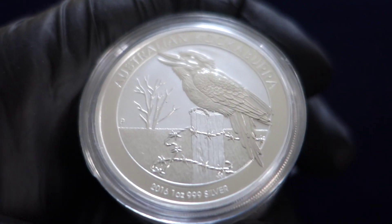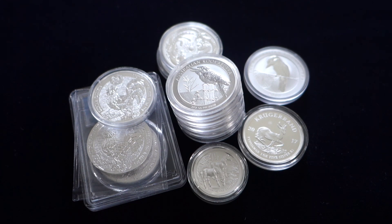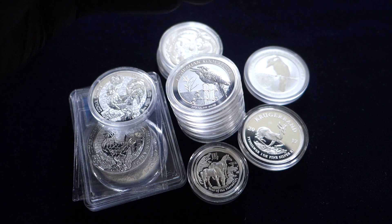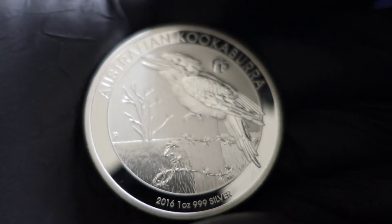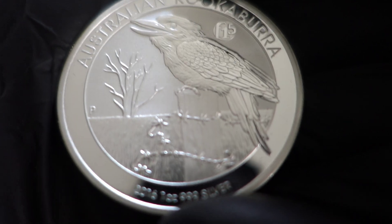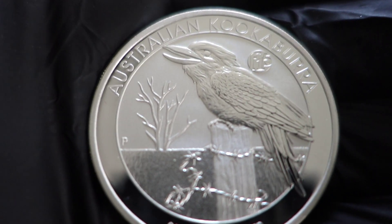The kooks hold a dear spot in my heart, but currently — do I think they're a good flip? Yes. What do I think the best flips are for kooks right now? You're better off flipping something like the privy coins, believe it or not. As much as I'm against privy pimping and taking advantage of privies, the privies have more exclusivity now. The kooks are really overproduced, and people do pay a premium for privies. The privy variants come with low mintages — up to 5,000 and below. The privies do make a better play. As much as I hate privies especially to flip, it'd be the privies I'd be looking for.